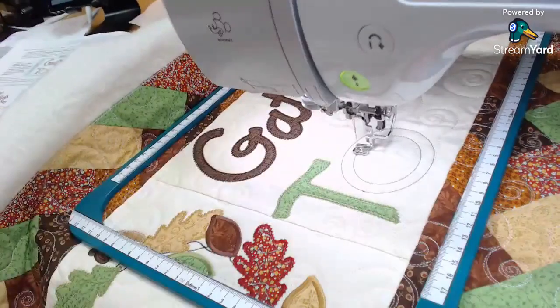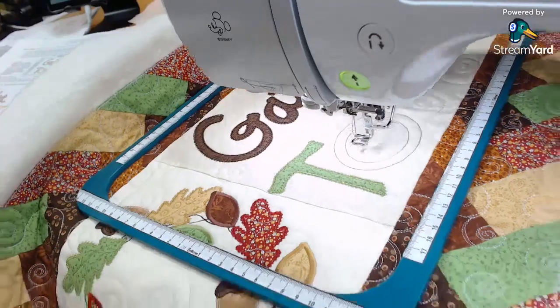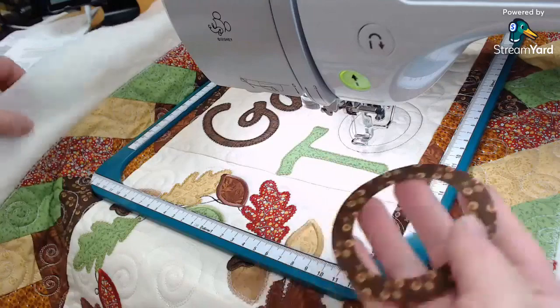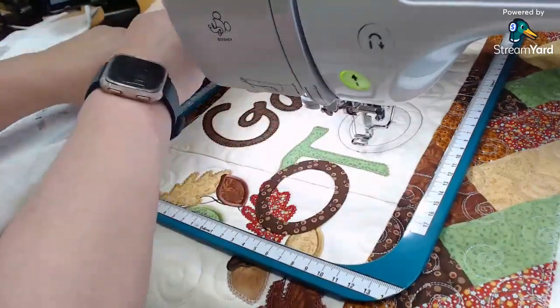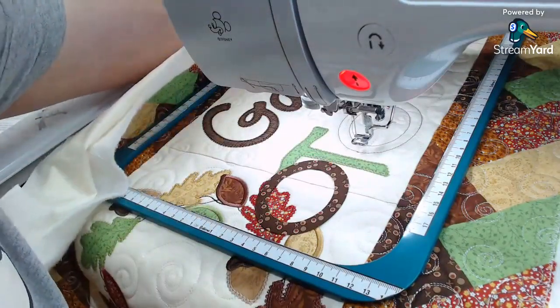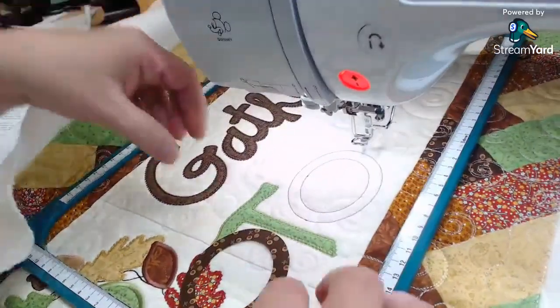All right. So let's see how we do with the O. This one caused me a little problem before, so hopefully I don't have to fix something else for you. Okay, so obviously this one, we're going to have to very carefully pull this out again. That's why this is so scary to do, because when you're doing embroidery or applique, you often have to pull these in and out.